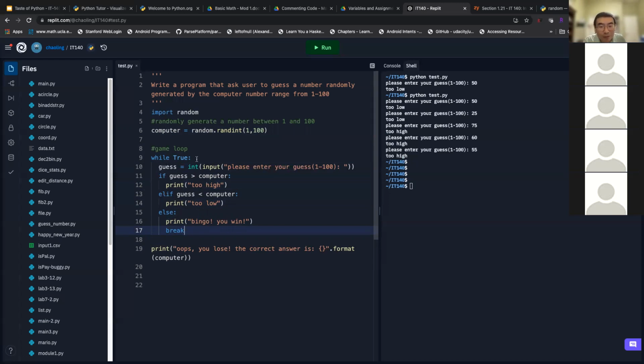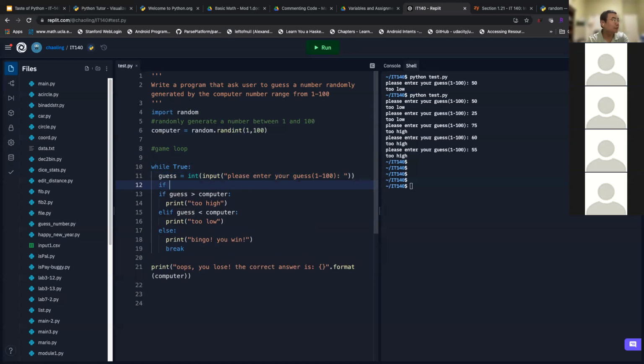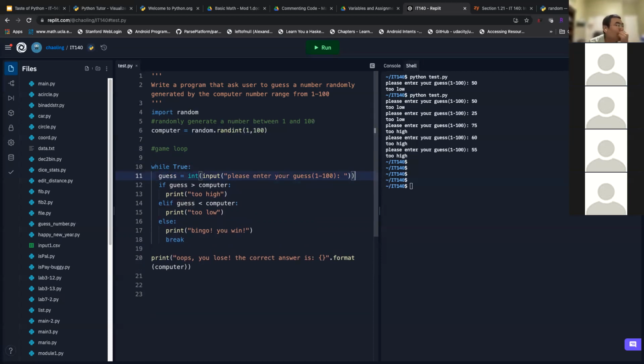Adding a surrender option seems like it would be tricky. No, it's not. You know what? You can piggyback on this guess, right? If I can say if, because guess is an integer. Oh, that's right, guess is an integer.